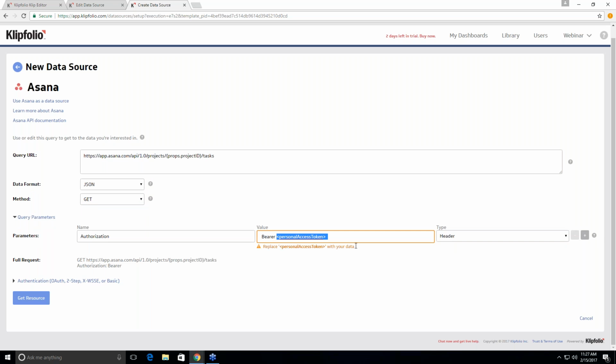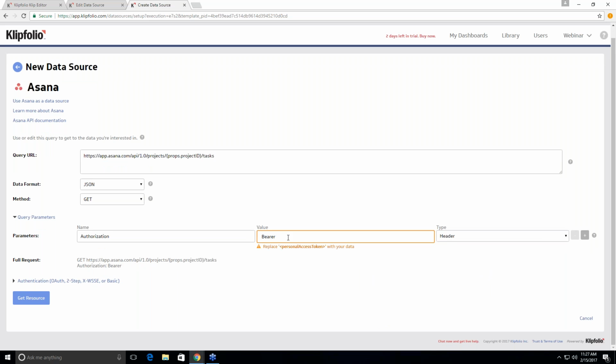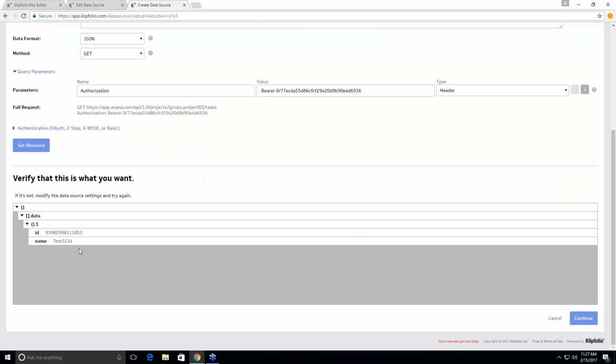So that takes care of that, and I'm just going to copy our authentication from our other data source. And this is basically it. So let's just do get data. And there you have it.